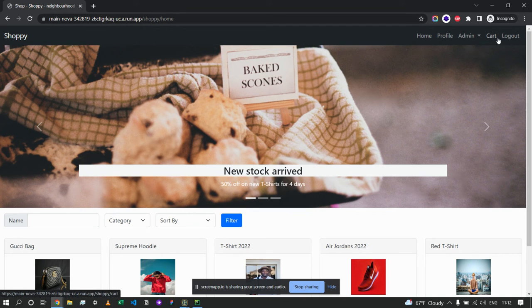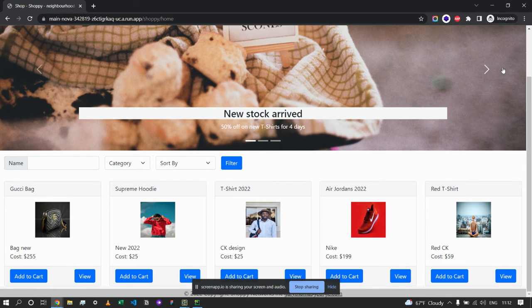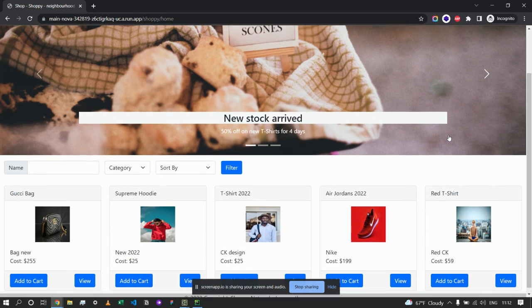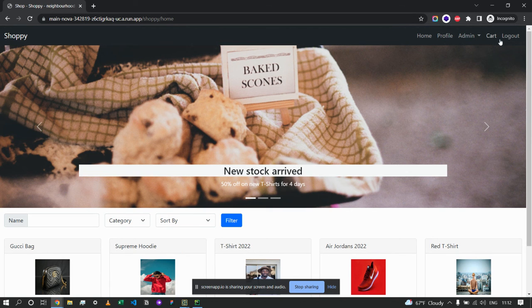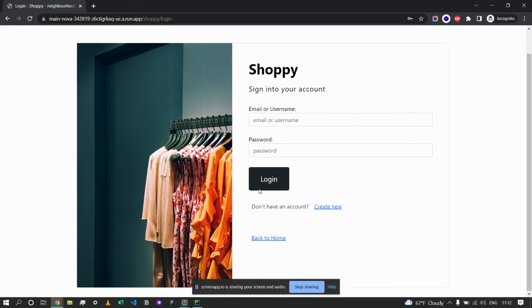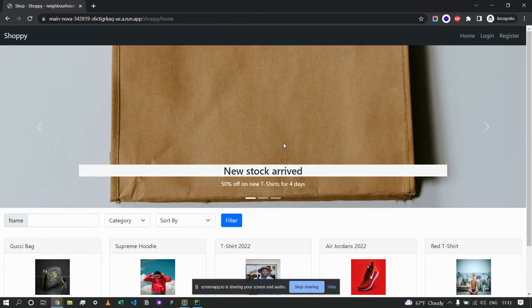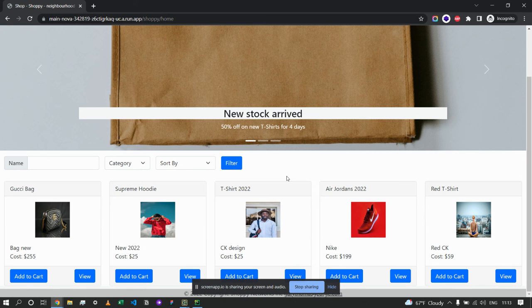I'll be working on it just to enhance and remove. There's a lot of refactoring and improvements in code that can be done, which I've commented in some of the areas which can be seen. Some of the things have to move to the model level, for example. It's all in the views, and the views are heavy. The view files are heavy. But overall, yes, this is the feature. This is the home page, and you can see this is the simple shop setup that is there.